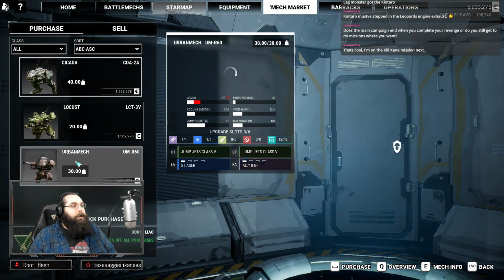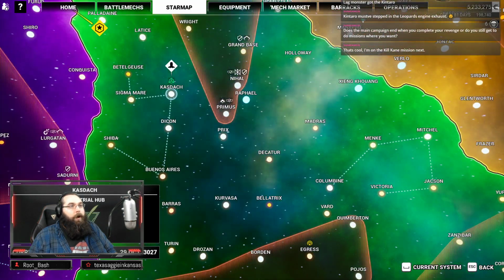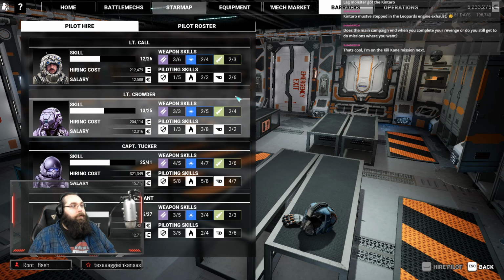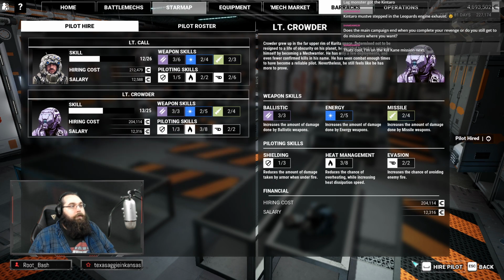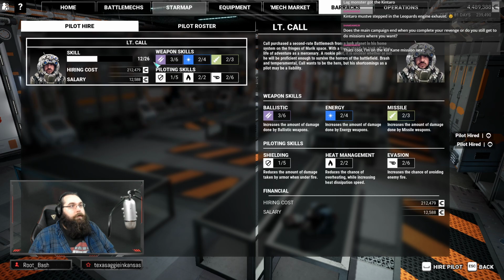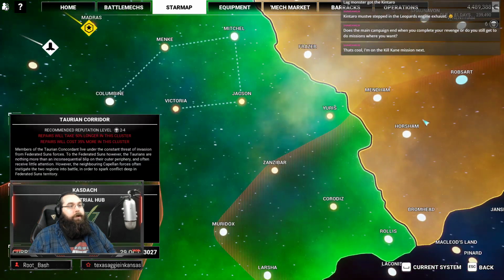Mech market, not selling anything good. Oh, we're gonna need pilots. Right, so let's buy. Glad to join the company, Commander. Let's kick some ass. We'll hire a couple of random pilots, even though they're not very good.